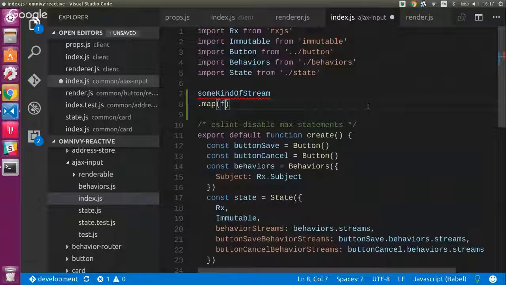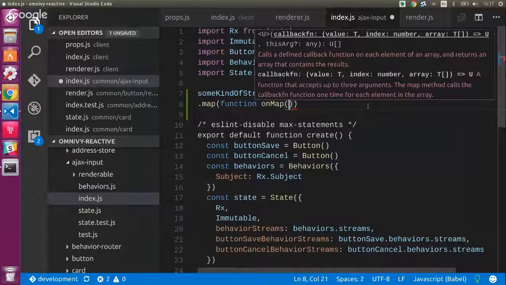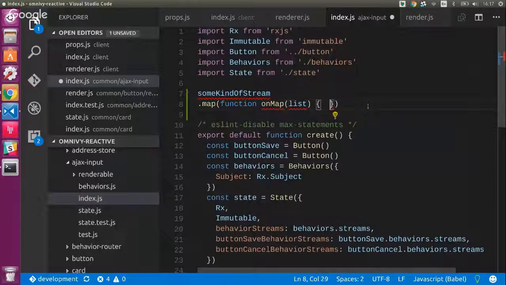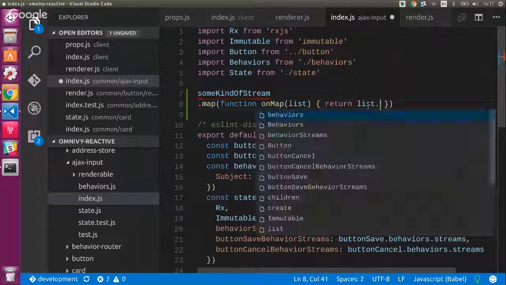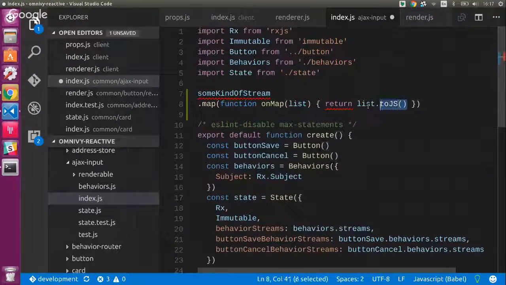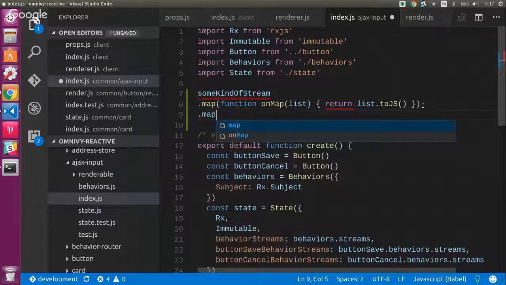I'll actually do it. Function on map, and we have some kind of list. Here we can do return list to JS. So here we unfold it from the immutable, and then we can do some other stuff here.